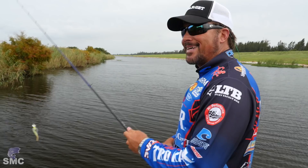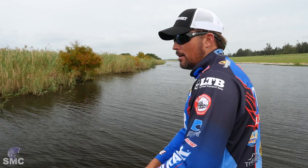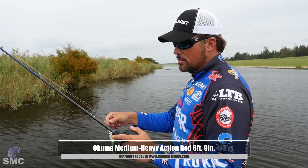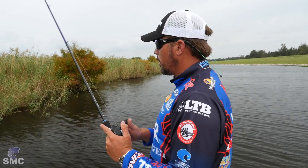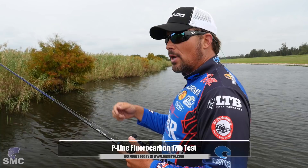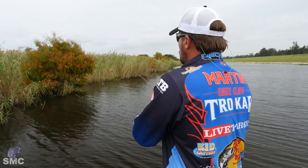If you notice how I'm casting this spinnerbait, I'm casting it sidearm because I have a shorter rod. This is an Akuma medium heavy action rod, 6'9" long — it's an all-purpose TCS rod, one of the ones I designed. I've got it rigged up on a 6 to 1 gear ratio reel. I want a slightly slower reel when I'm spinnerbait fishing like this. I like it on pretty heavy line — this is P-Line fluorocarbon, 17-pound test. I like heavier line so when I get a bite under a tree I can get them out. This shorter rod allows me to make accurate casts up into the cover.